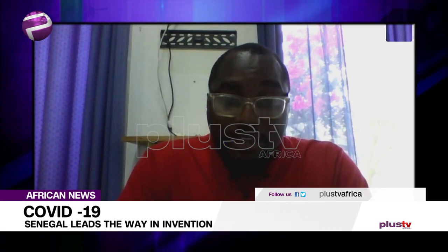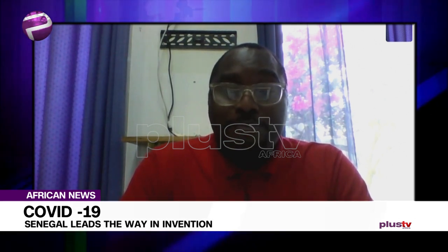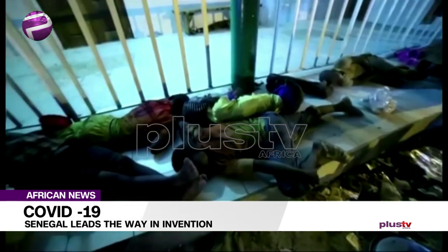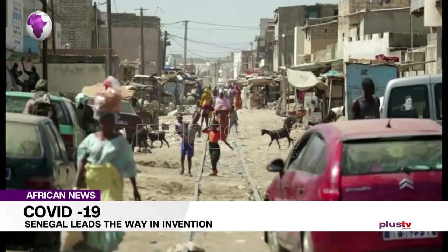How reliable are these test results being produced from this $1 kit? And is it really $1, or are there projections that the price might increase depending on what the production is? The idea of the $1 is to show how cheap it can actually be. A very good example is the regular pregnancy test kit — something very tiny. With your swab, saliva, or mucus, you can see the line move to indicate whether you're infected or not. So indeed, this is quite cheap, and that's why they decided to name it the $1 test kit.